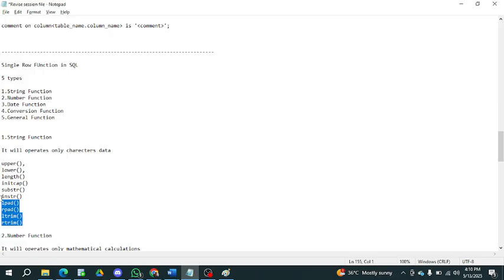Lpad and rpad are the most important operators in SQL. In real-time scenarios we use lpad and rpad many times, and by using them we achieve different types of results in real-time work. So without skipping, let me teach lpad, rpad, ltrim and rtrim.